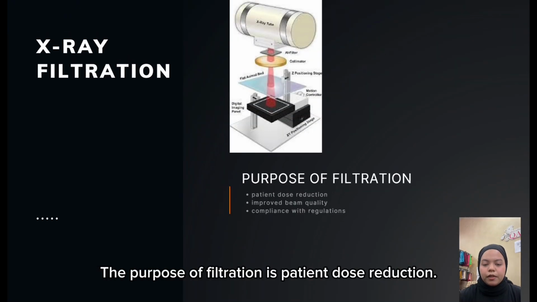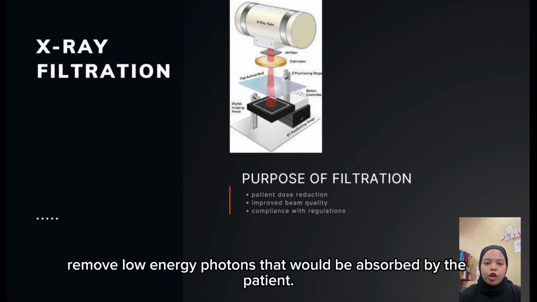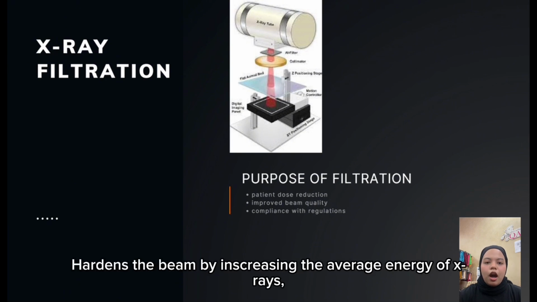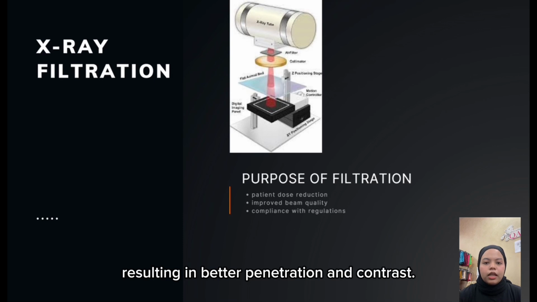So here is the purpose of filtration. First is patient dose reduction. It removes low energy photons that would be absorbed by the patient, minimizing unnecessary exposure. Next is improving beam quality. It hardens the beam by increasing the average energy of the X-rays, resulting in better penetration and contrast.